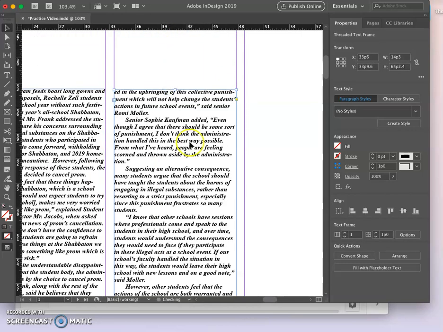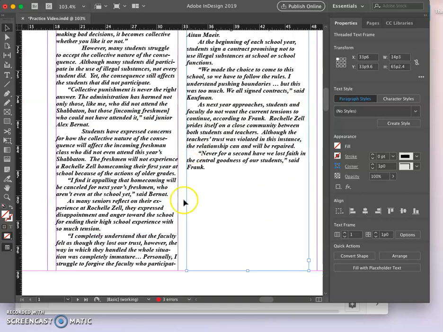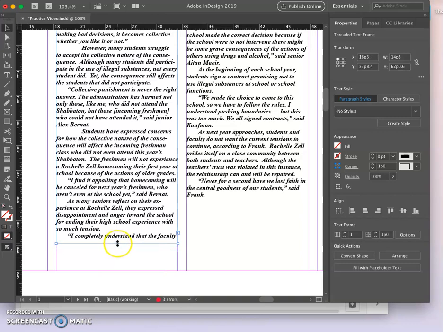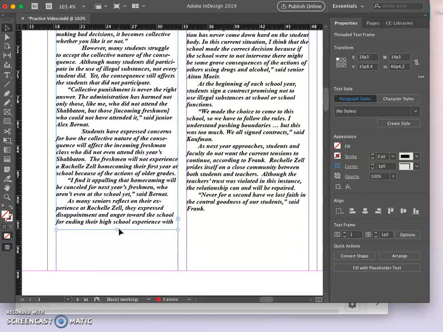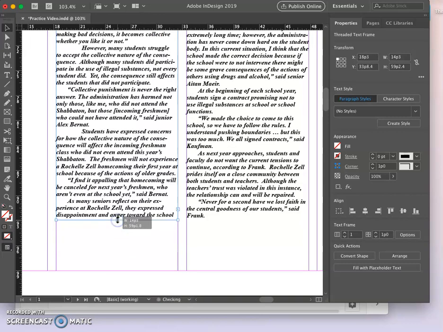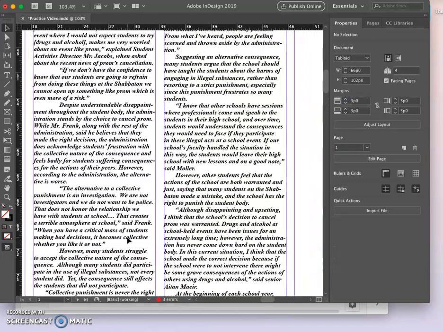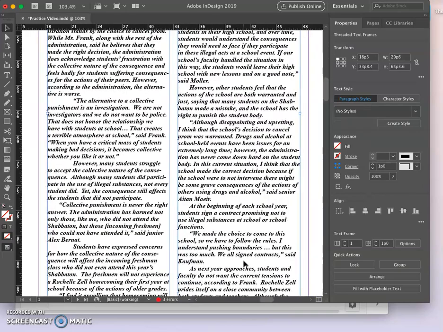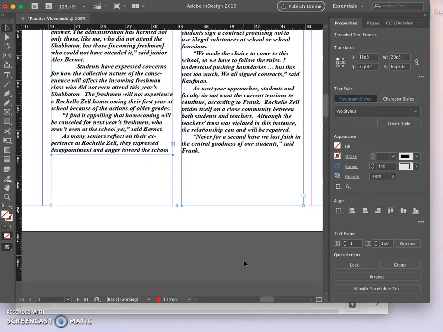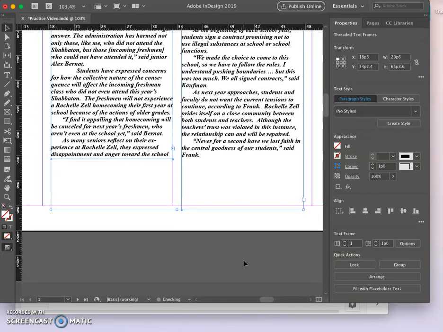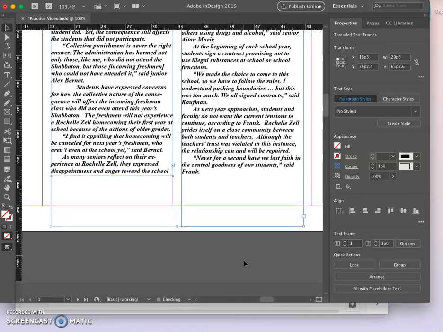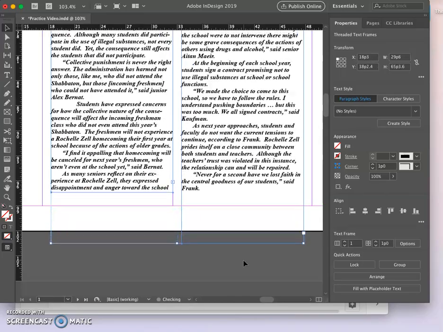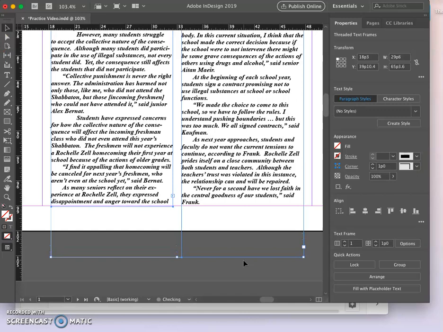Drag it up. And if it's still uneven, what you can do is just adjust it. It'll adjust itself. You want to make it completely even, just for aesthetic purposes. Highlight both of them. Use the arrows, bring them down. You know how to do this, hopefully.